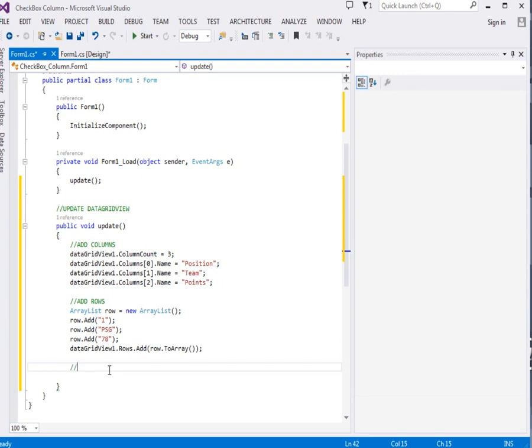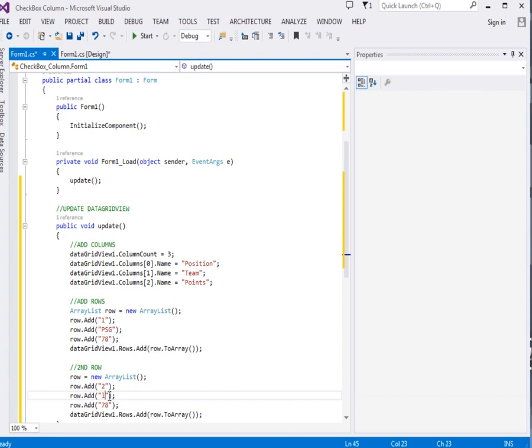Now we'll move over to the second row. I'll just copy paste these ones. The second one, this one I'll give it Leon. I'll give it 72.